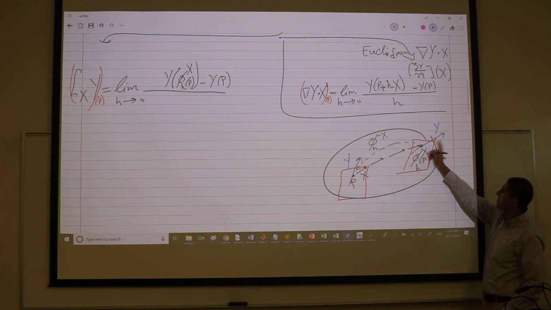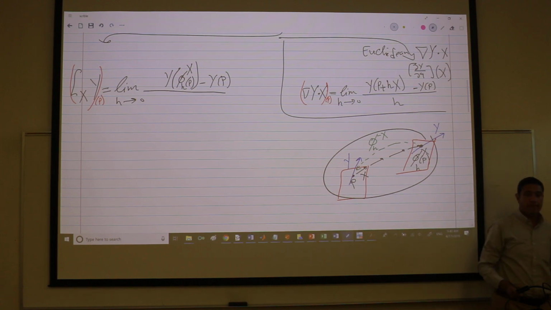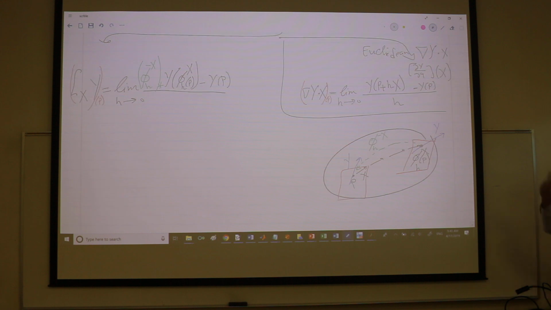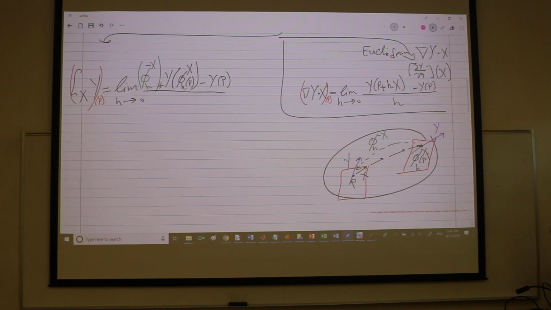Okay, so how can you move the vector field from here to there? By the push forward of that map. Whatever its name is, I don't care, it's the star of it, the Jacobian of that map. Is there any question about that? So now this is the rigorous definition of the Lie bracket, or the Lie derivative of y along x. Any question about that? Okay.